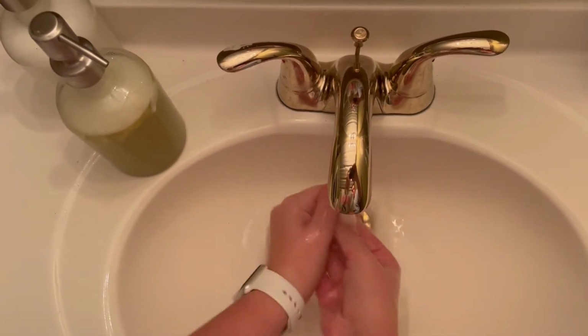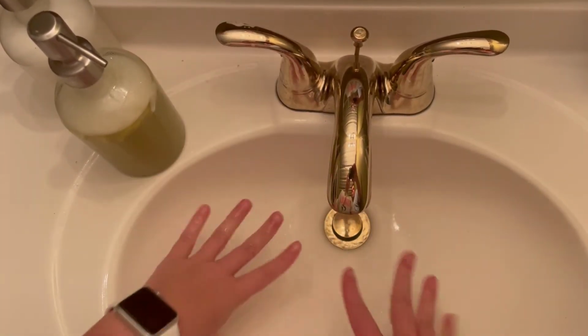All right, and so with the rest of the soap paste, it'll be preserved for as long as you need it to be preserved for. It doesn't really go bad. There are some controversial articles if you look them up, but soap doesn't really go bad. And according to many of the articles that I've read, a lot of people don't agree with that as well. So just store it under your sink. It's gonna make a lot of soap because as you saw, we did not use very much of the soap paste for this amount of soap.